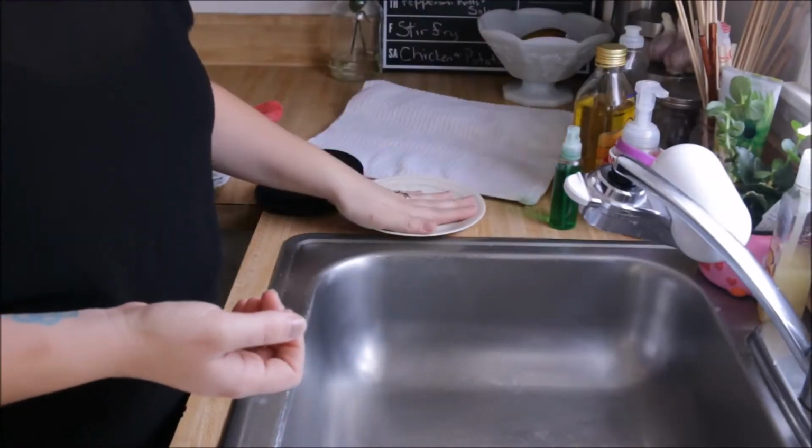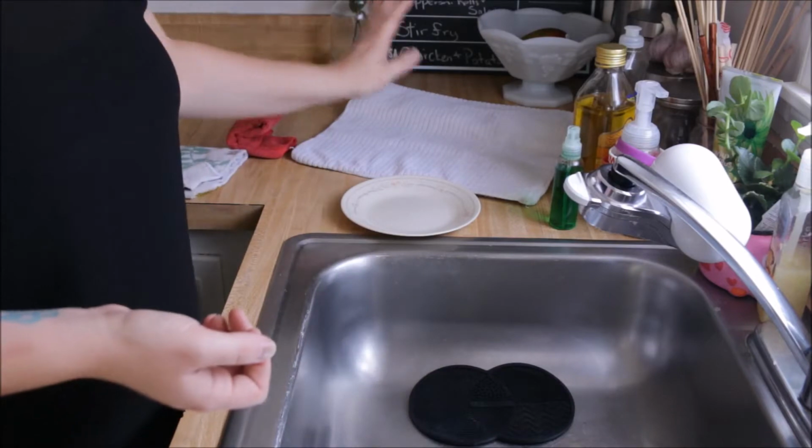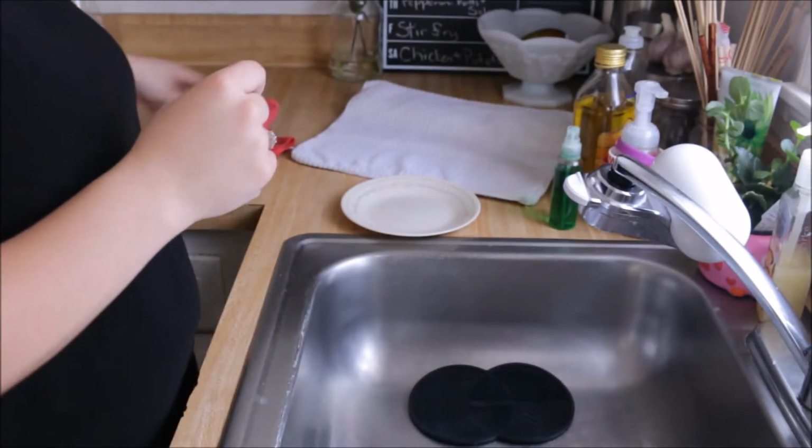I've got a plate that I'm going to use for that. I've got my brush cleaning mat, which is going to go into my sink. And then I have a microfiber towel that I'm going to use to help get some of the excess water off.